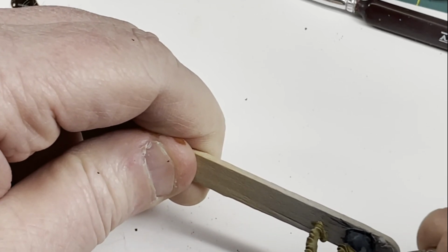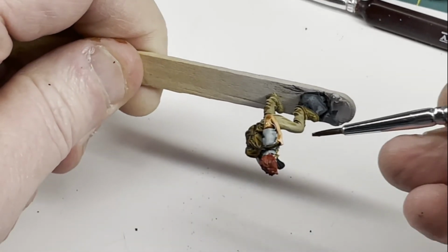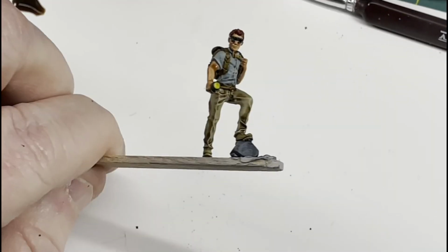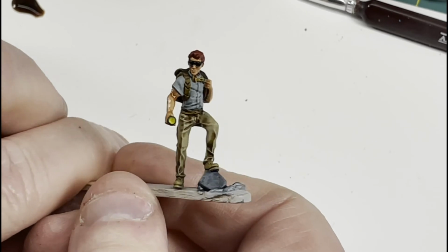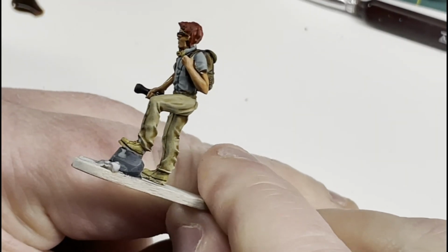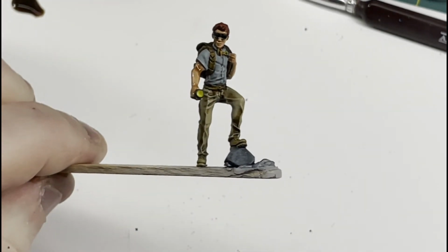Now, I do apologize, guys. I did his glasses apparently off the camera. I don't remember what happened or if I even hit it, but I just did it with a straight black. Did not use the contrast. I needed the black to be a little thicker, and was just very careful with the same brush.